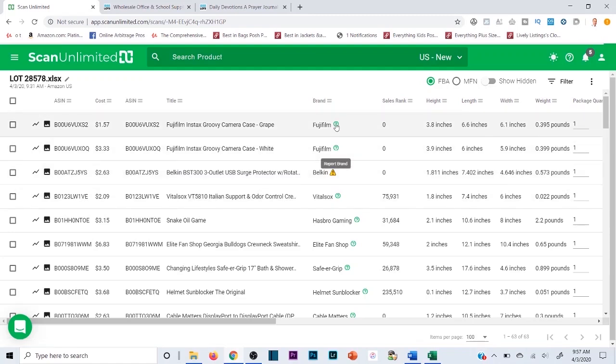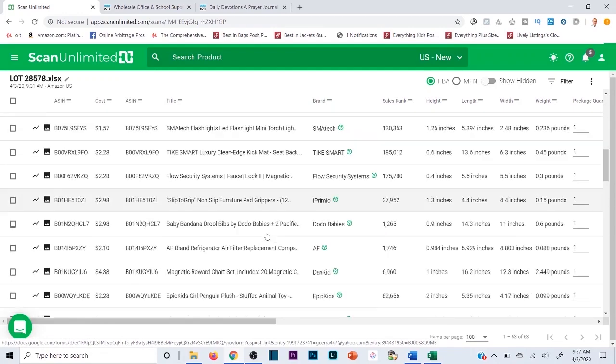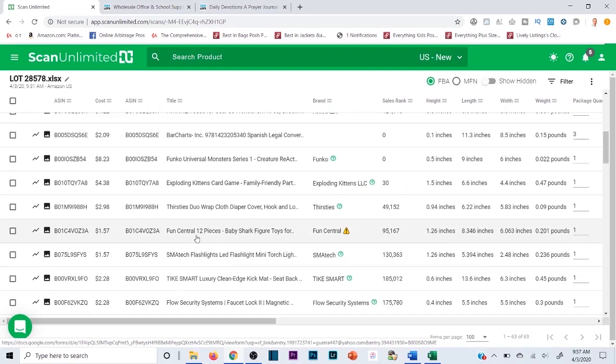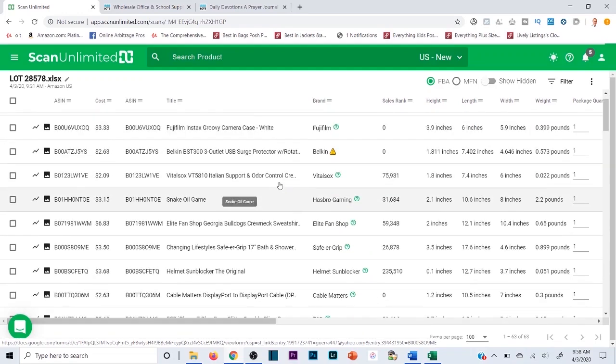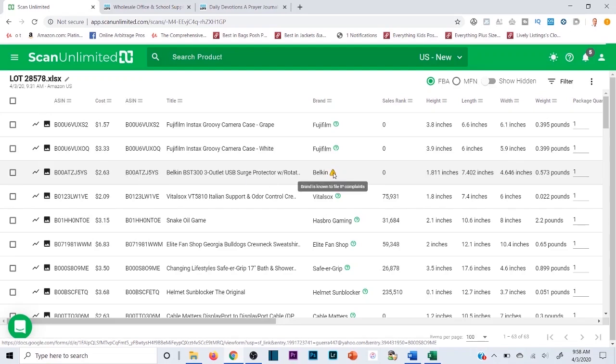Now, anything with this green question mark means you're good to go, okay? It means that nobody knows if they've filed IP complaints in the past. Same thing with this one right here, Fund Central, okay? So those are items that you don't want to resell back on Amazon, okay? Now, if, for example, the majority of this pallet was profitable and this was a major player in the pallet being profitable on Amazon, well, it's not something I'd like to go after, potentially, because it is liquidation. Now, this does vary slightly in your approach when you're doing wholesale, but for liquidation pallets, as a rule of thumb, don't go after products, or brands, that file IP complaints, okay?